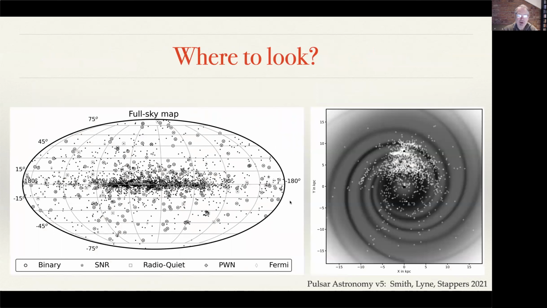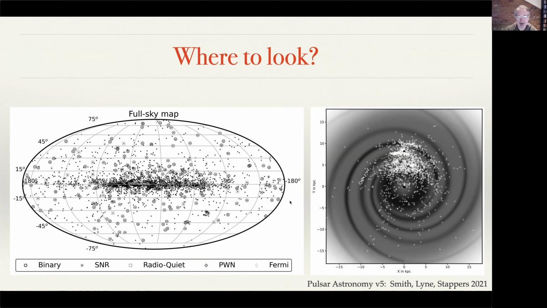So the next question is, where should we look? Where should we look for pulsars? What's the best region of sky? Now, you can see here the same graphic I showed you somewhat earlier, which shows where the pulsars are in the sky. Now, you could go ahead and search in the plane, which is where most of the pulsars are. The question is, are you going to find new types of pulsars then?